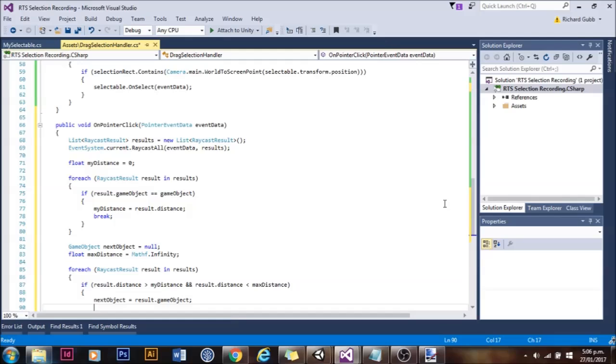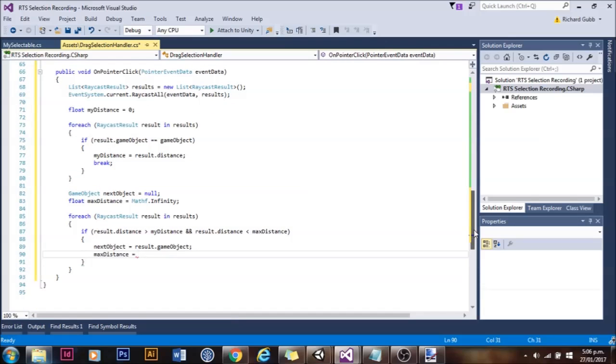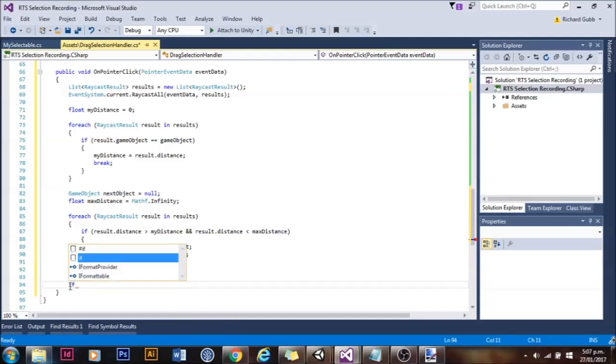And we're going to update our max distance to the distance of that result. When we get to the end of that loop, if there is a game object behind us, then we've found it.